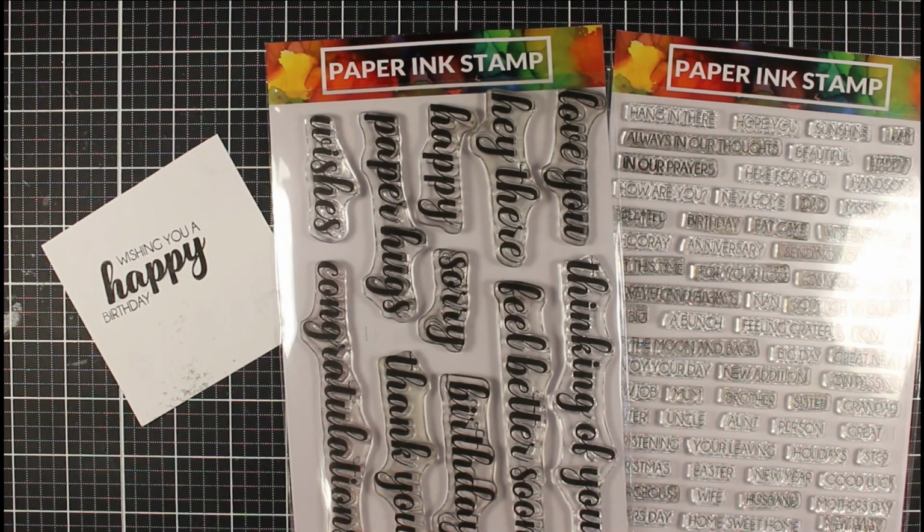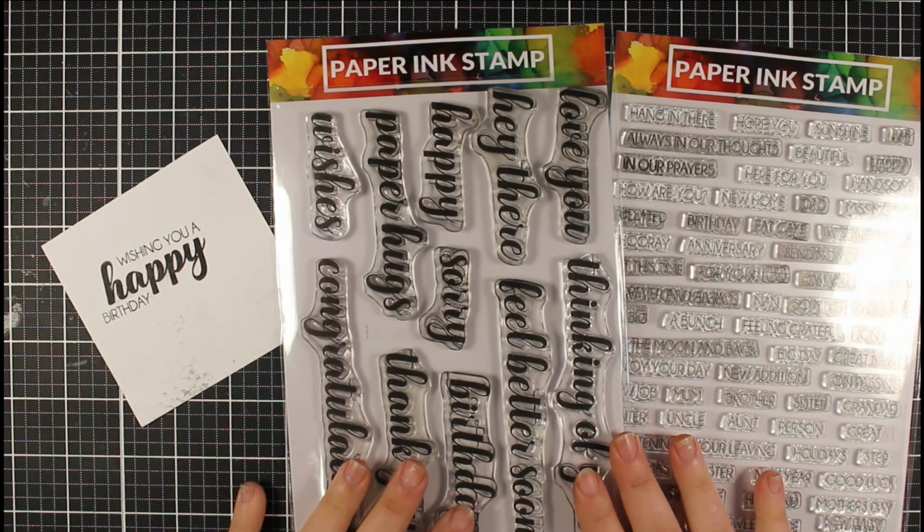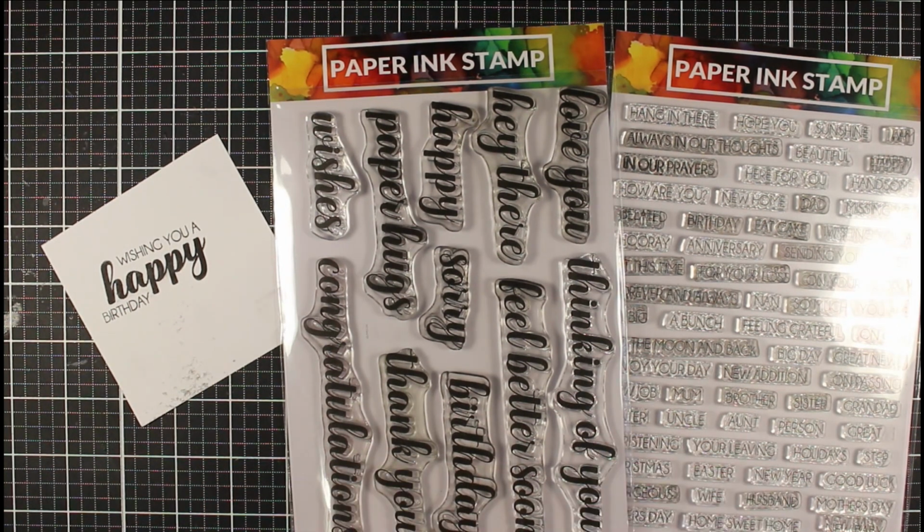So what is going to be coming up over the next month? Like I said at the beginning, these stamps are going to be going on sale on the 28th of February, which is a Monday. And between now and then, I'm really going to be heavily showing you how to use these products, how well they work together, and even how well they work with other products that you have in your stash. So you will see these featured quite a lot.